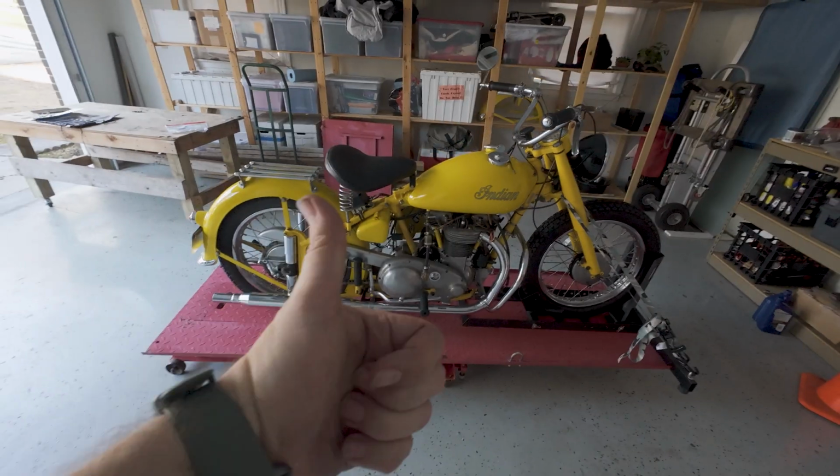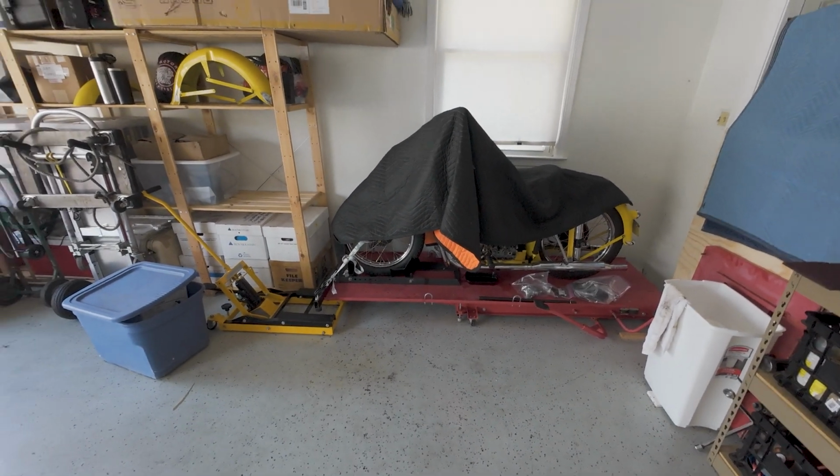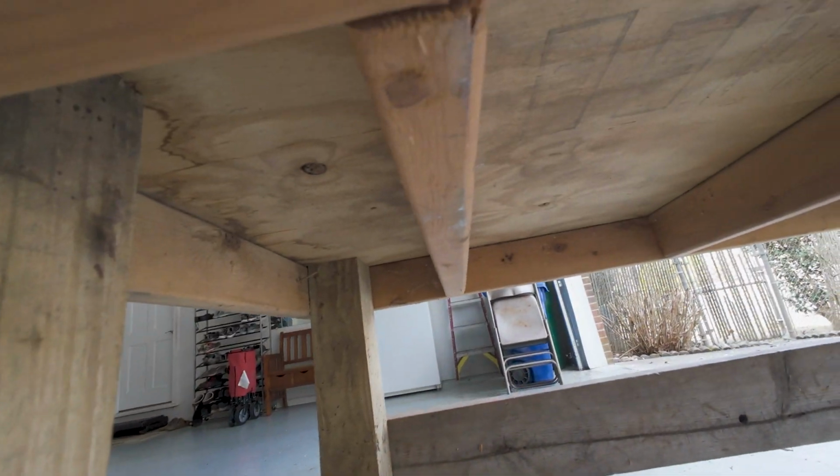Ultimately, nice. All right, different day, same shirt, but got the bike on the lift, and that's looking nice. Got a little cover on it temporarily. Fits with the rest of the garage, so that's a plus. So let's get on this table. For the wood alone, it was a pretty good deal. And it's got casters, 4x4, so pretty strong. The gentleman even put additional supports up underneath, so we're all good.